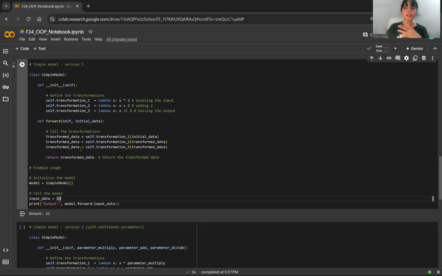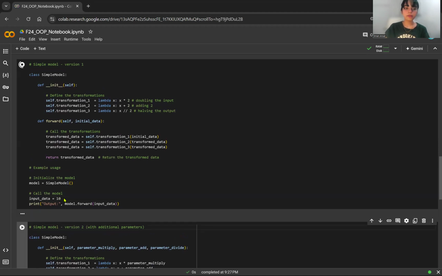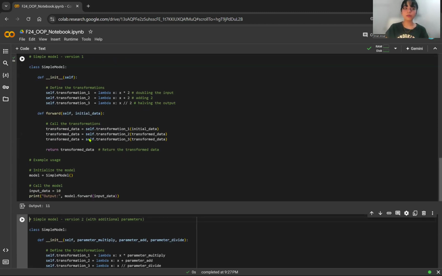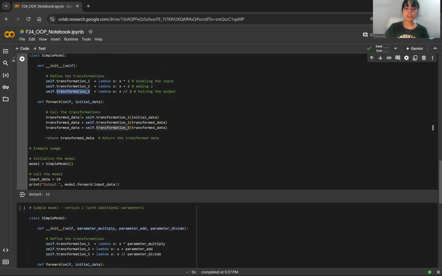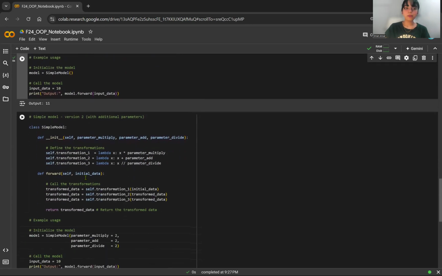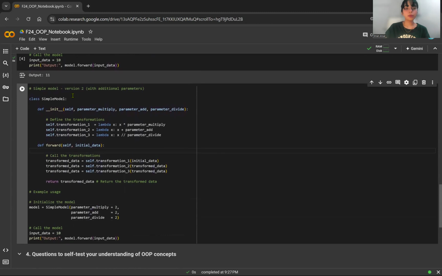Why the whole class thing? You can see it's so helpful because if I had different input data, all I need to do is change the input data here. Let's say we're using 10. I would not need to redefine anything over and over again. But if you want it to be a bit more flexible, say you want different transformations and you don't want to keep changing it, you can also add more parameters.